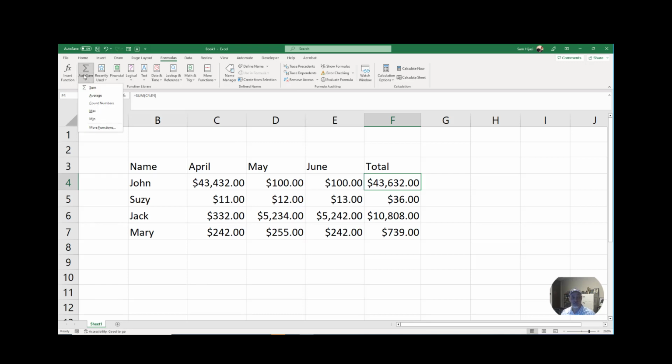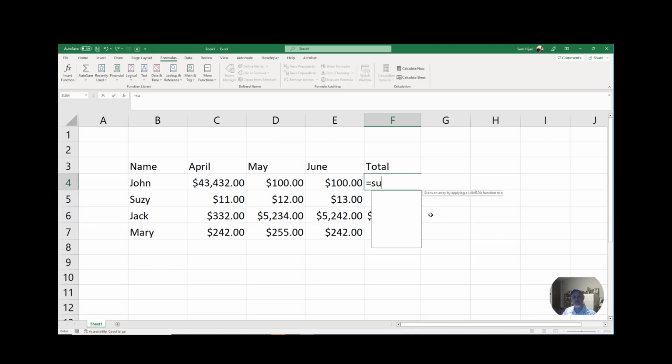And now to go back to the AutoSum, it's right here, and we could get the same thing. And what I prefer myself is to start with the equal sign. You type the word sum, or if you don't feel like typing the whole thing, you could use the down arrow to get to that word, then hit the tab key, and Excel will finish typing the word, giving you the left parenthesis, and allows you to select whatever you want. This is the one I like myself, since I'm used to typing over the years.